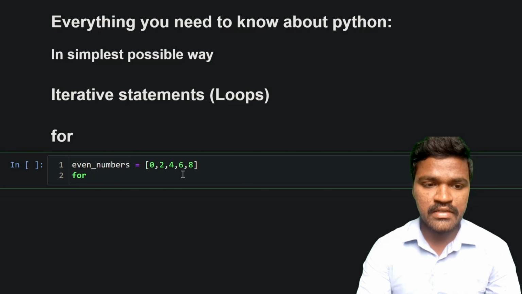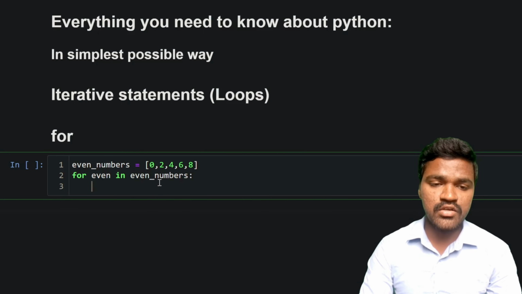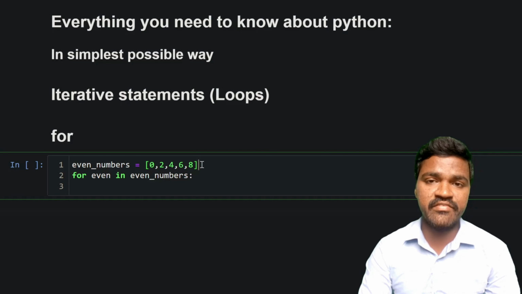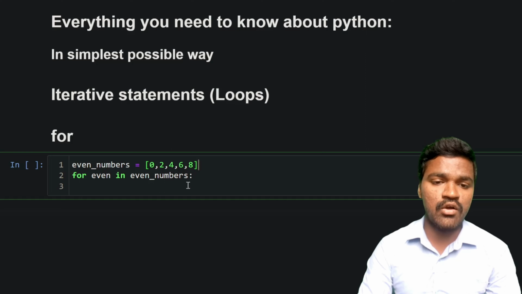So for even in even numbers, I want to go through each of these even elements and change them into odd elements. How can I do that? I will add 1 to each of these elements. Those elements will become odd elements, right? I hope that makes sense.